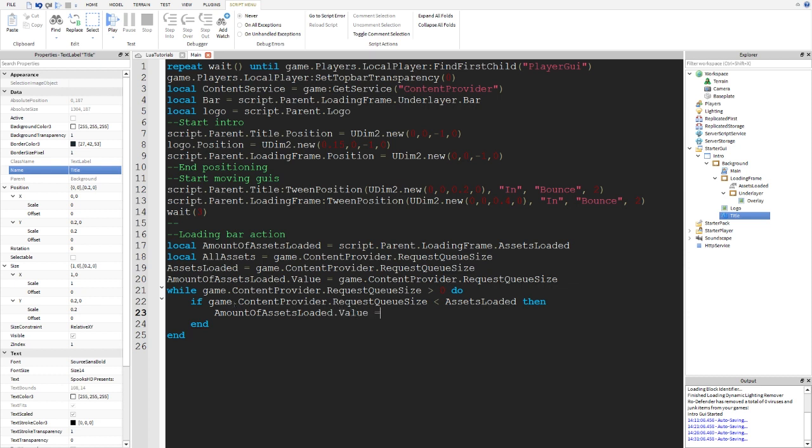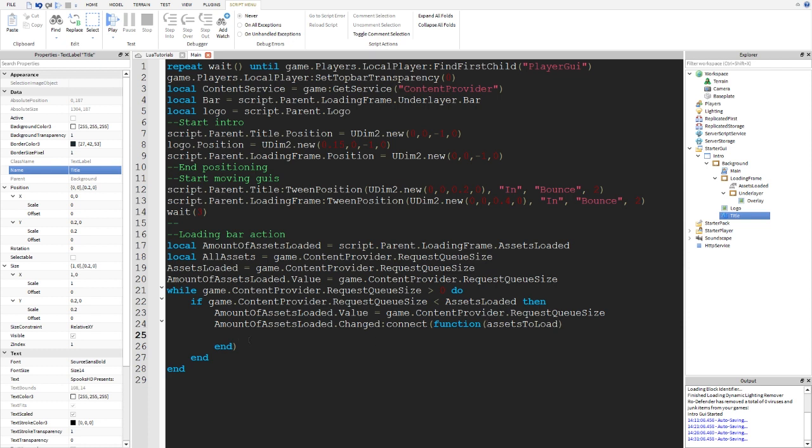dot value equals game.ContentProvider.RequestQueueSize, amount of assets loaded.Changed:Connect function. And we're going to be putting assets to load.